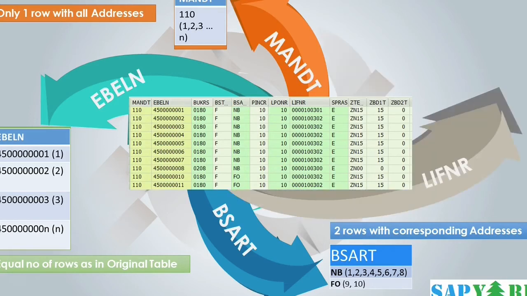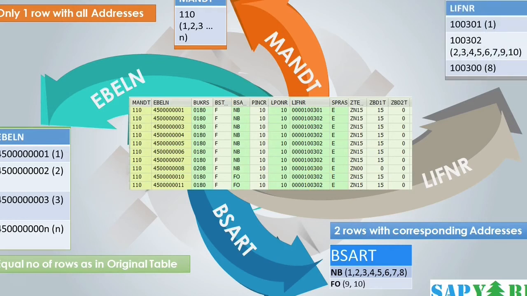Finally, let's take one more field — the vendor number, LIFNR. How many entries do you think the tiny column store table will hold for our dataset? Check — there are only three unique LIFNR values: 100301, 100300, and 100302. So there will be just three entries at the database level, because there were three unique entries in the actual table. 100301 has position 1, while 100302 is from positions 2, 3, 4, 5, 6, 7, 9, and 10, because position 8 is 100300. So from 10 entries, it has been compressed to just 3 entries.